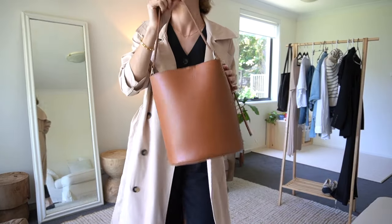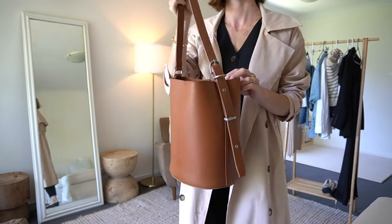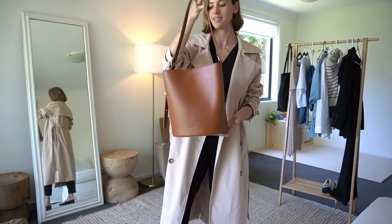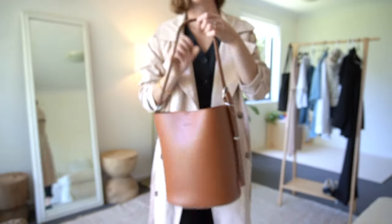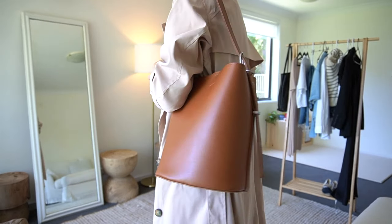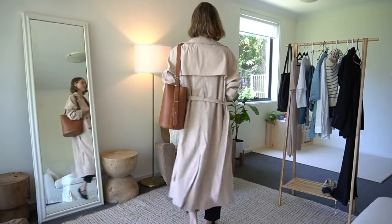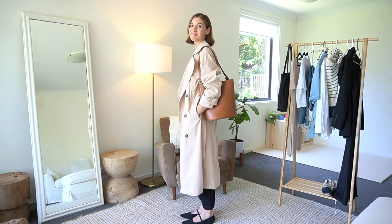I'm reaching for my brown bag, which is actually a new addition to my wardrobe — something that's been on my wishlist for about two years. I am so happy that I waited for the right bag. This particular one is Matt and Nat, found secondhand on Depop from someone in Sydney. Patience is so important when curating your perfect wardrobe — creating wishlists and knowing what's really missing so you can find the right pieces is key to a mindful slow fashion wardrobe.